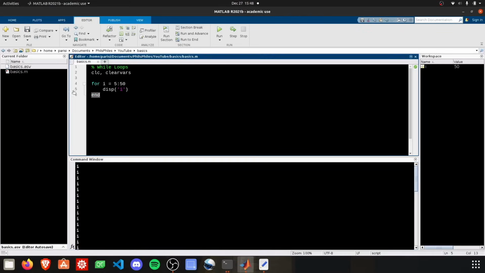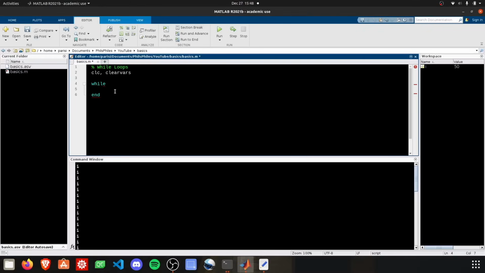In a while loop, while, we have to give it some condition here. And then we do actions, and then we end. Let's do while the condition, and that condition will be something like z is greater than 5, or the sum of values is greater than 9.